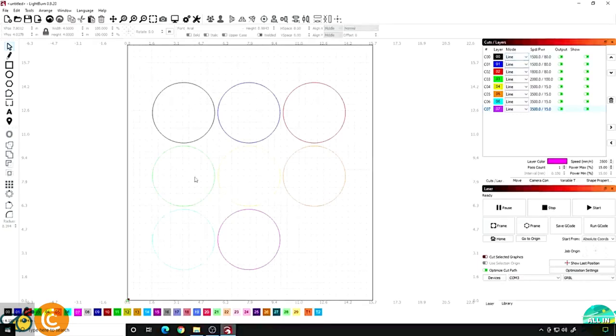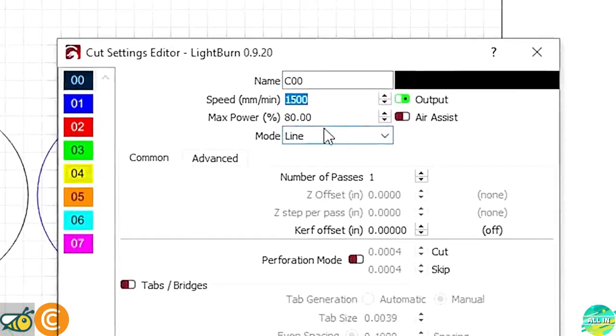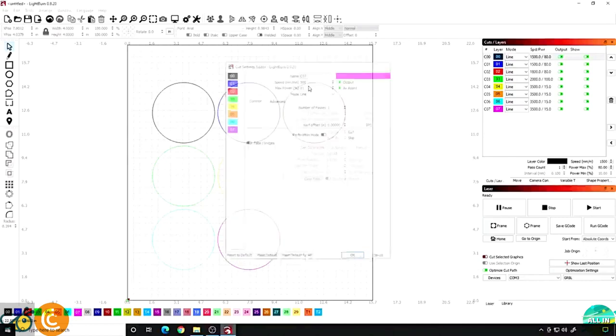So in our case it's going to start here and work its way down. Once you have all your circles in layers, we want to set up that they're all aligned — that means it's not going to fill in the center, it's just going to draw one line around in a circle. Then we need to set a speed and power. I double-clicked on the first one and it'll bring up the settings. I'm going to slow this way down — in my case we're using millimeters per minute, so let's slow it down to 500 and use 85 percent power. Then go to the next layer and do 500 and 85 percent power. Do that for all of them. We're going to burn it at this speed and power, and if it doesn't cut through we'll just run it again.